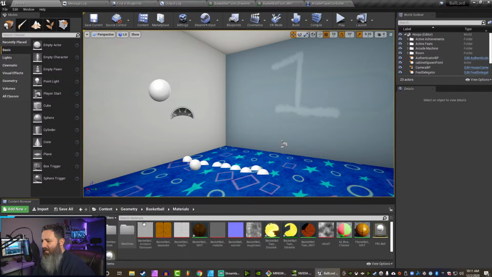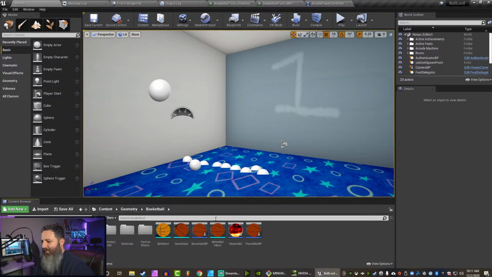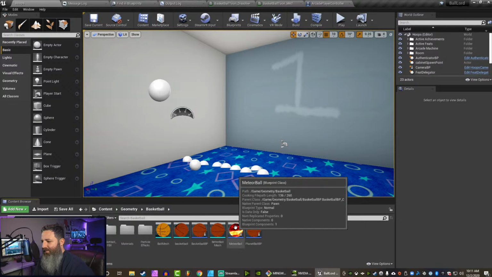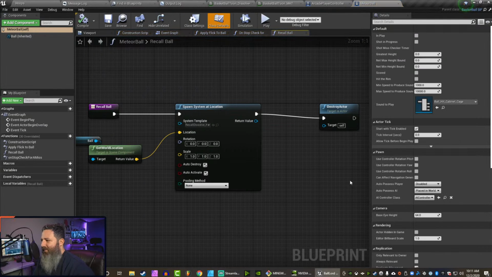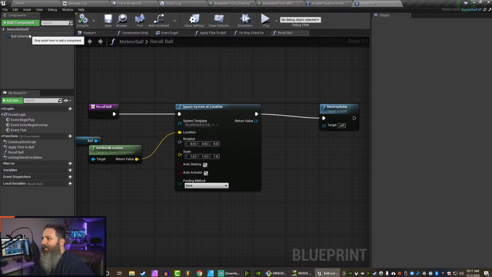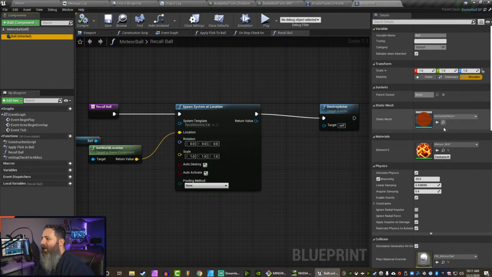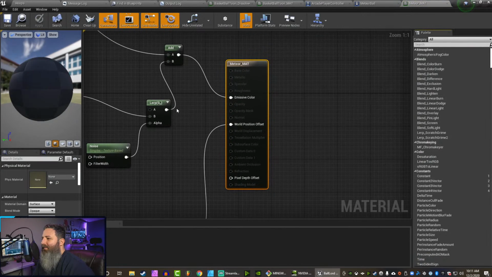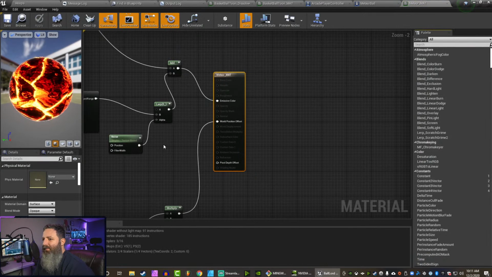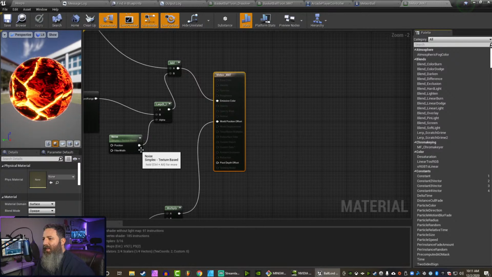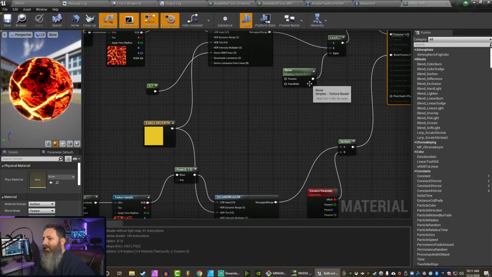Why is my meteor material not here? Meteor mat. This is what I need to dissolve.